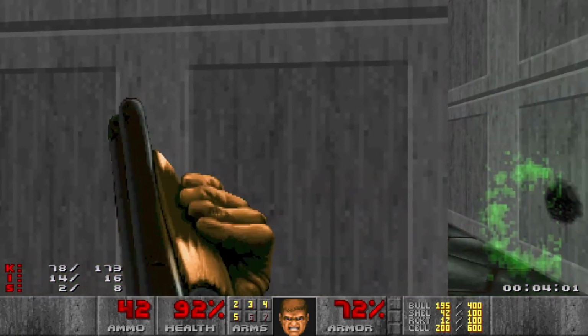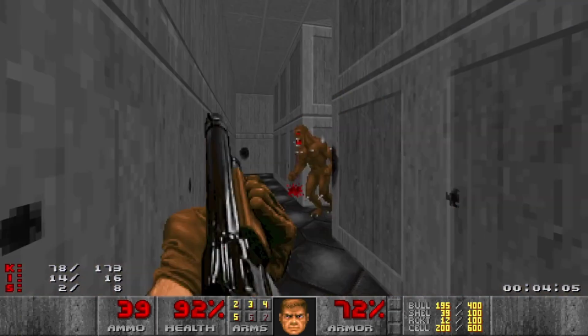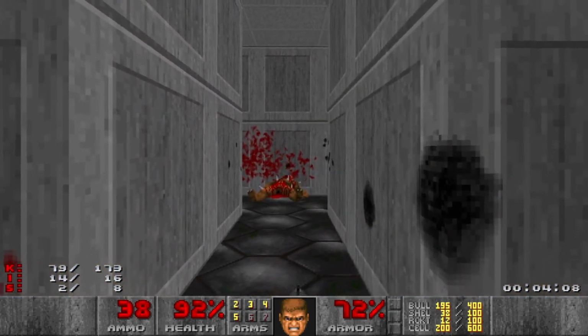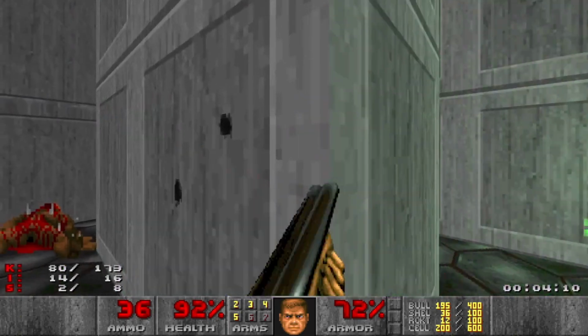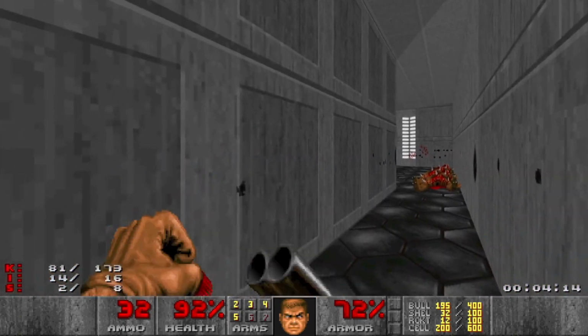Yeah, there's a Hell Knight around that corner, okay. It's kind of funny what you remember, what you don't remember. That was close! Sneaky bugger.